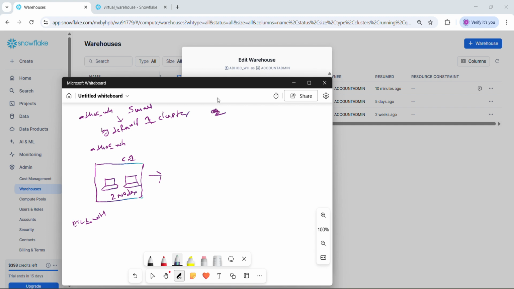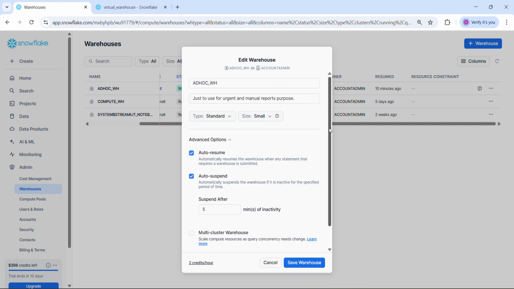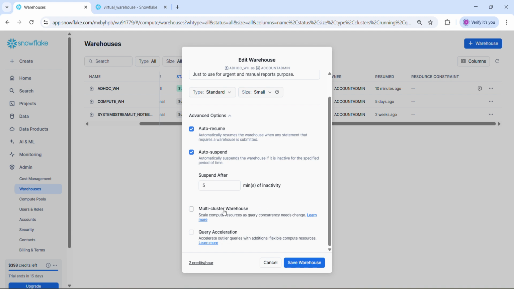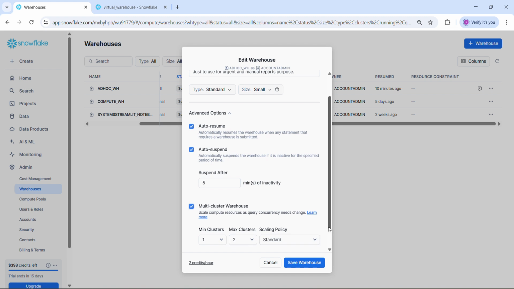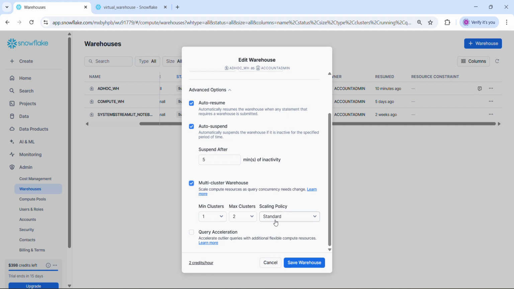I'm just selecting multi-cluster warehouse and editing. It shows some options: by default minimum is one and maximum is two, and a standard scaling policy, which I will explain later.